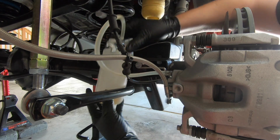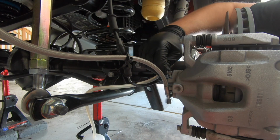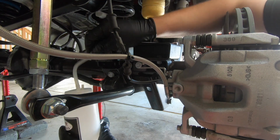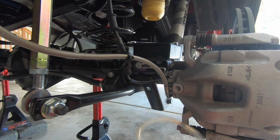Now what you'll want to do is lower the bottle just a little bit, for some negative pressure. I usually pinch right here on this as I'm relieving it, and then as you watch, all the fluid just goes right down into the bottle. Then you can cap the bottle and go on to your next brake.